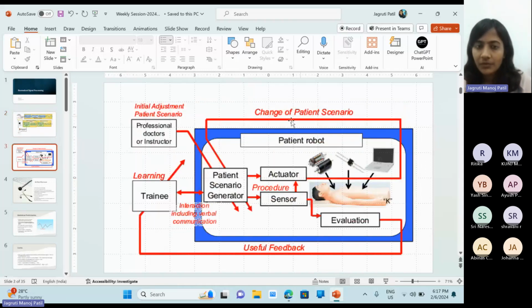So a simple overview is like, if you have a person doing the same things, and let's say that this is a signal generator, then what it will do is actuate something and see what the responses are. It gives back the sensor, and then this is the feedback which the trainee will get, as well as a doctor, and then will change. The whole loop goes on and on. In between you have the acquisition. So here we see how the loop actually goes on, where the electrical part, the physiological part, the patient scenario, and the feedback scenario, everything comes into play.